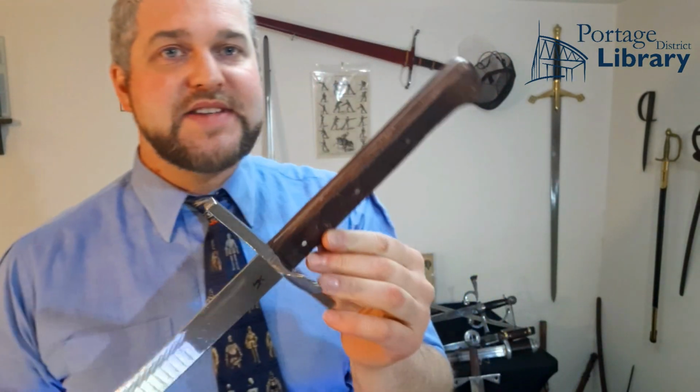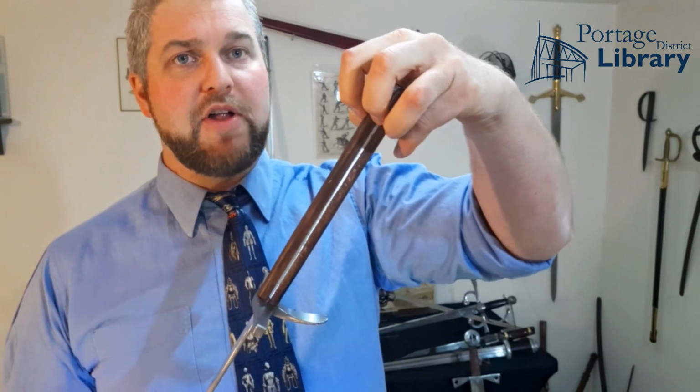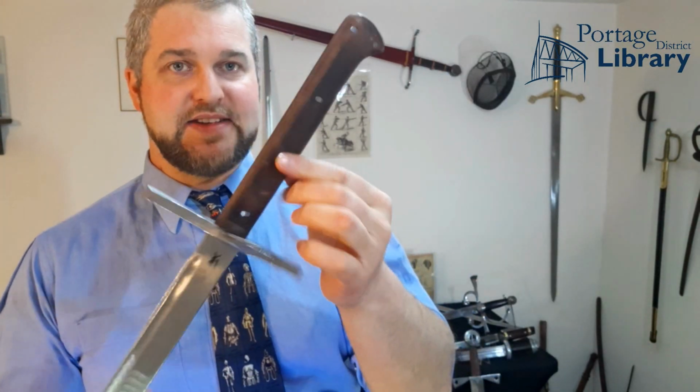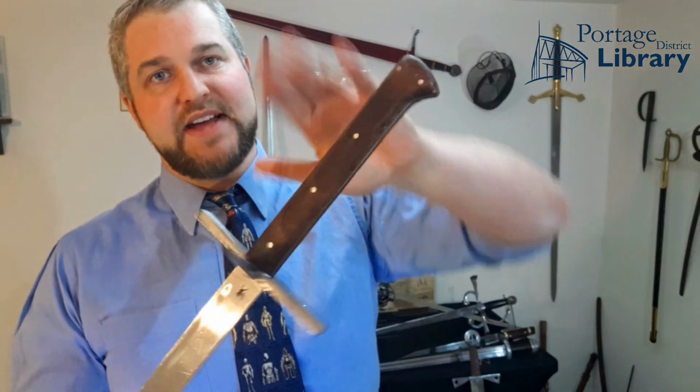And you can see the iconic knife design, where instead of having the standard thin tang ending in a pommel of a normal sword, this is a full tang, meaning you can see it's a flat piece of metal that has two slats of wood on the side, put together kind of like the kitchen knives that we have in today's day and age. Now, this was fairly common.